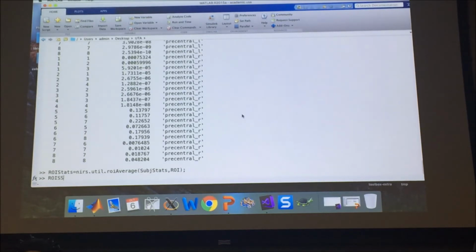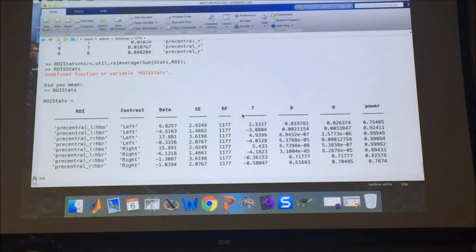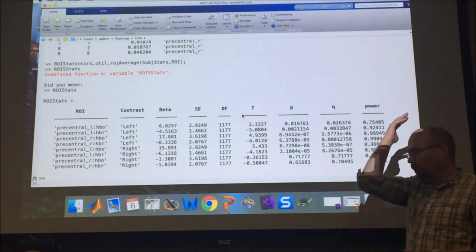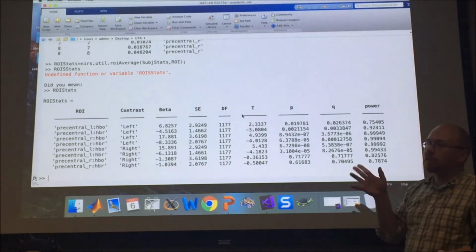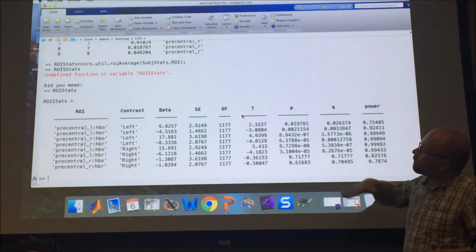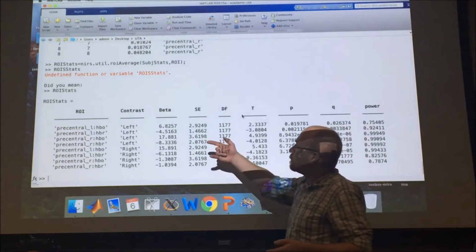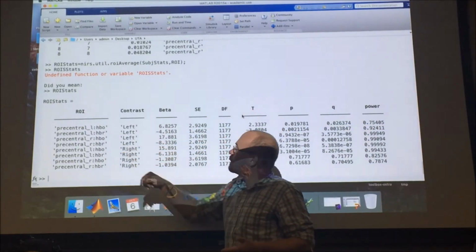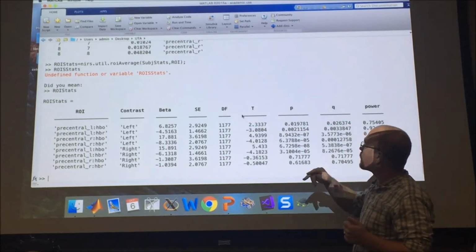And ROI stats now, yes, that's what I meant, this is now the stats variable. So based on the location of my probe relative to the head, I said what was the relative contribution of the precentral sulcus to each sensor. I then ran a region of interest average. And this is now for the two conditions, left and right, and deoxyhemoglobin for my left and right precentral sulcus.